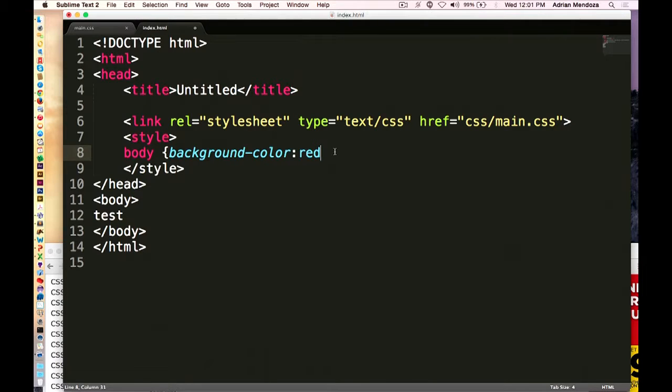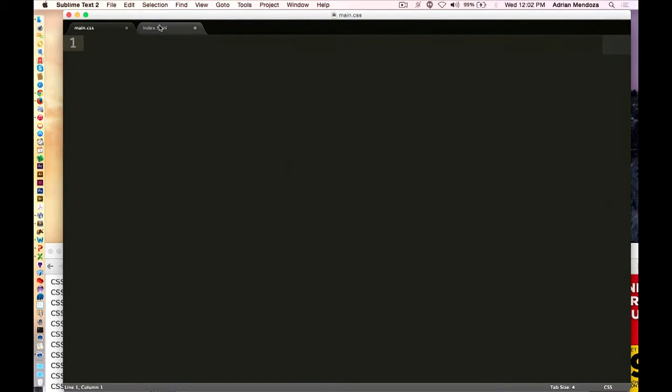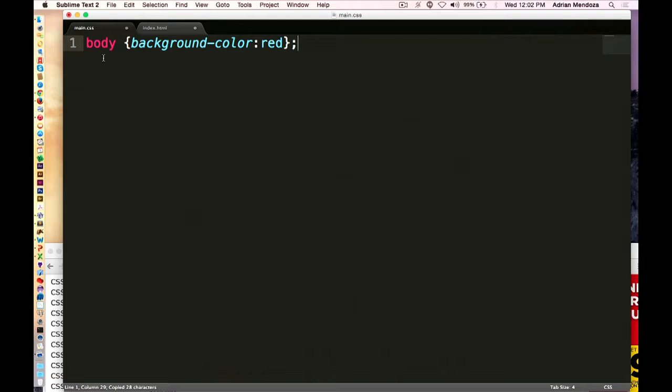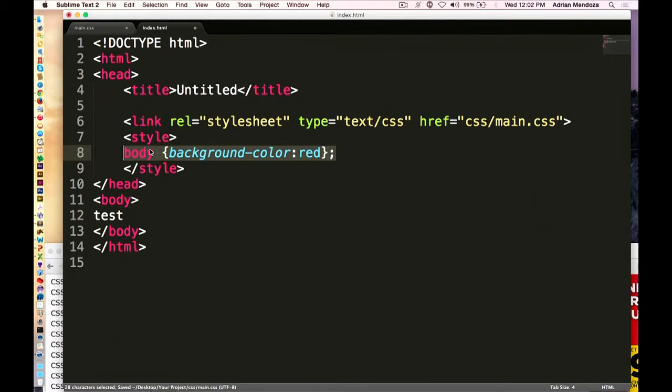And I actually messed this up already. I am supposed to put open brackets and close brackets. And you notice as soon as I did that, the colors work perfectly. This is what's referred to as an inline CSS style, meaning I could have an inline style in my page. It's just like having a separate CSS file connected here. If I was going to put this in my CSS file, I would just copy it in there and save it. If I come back here and I wanted to have it inline, I would save it here as well.